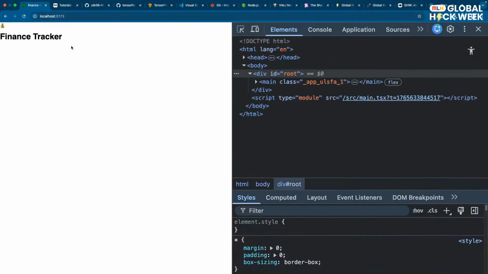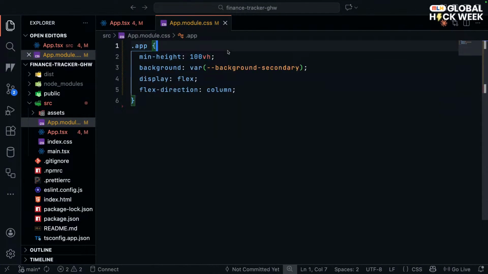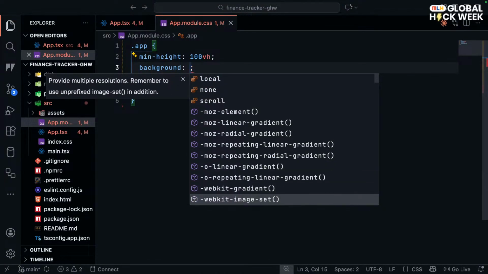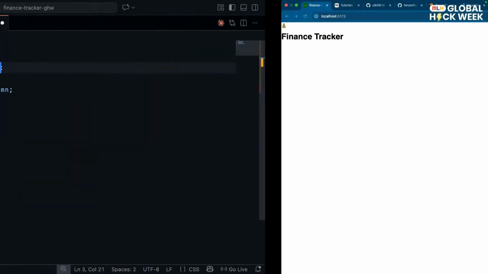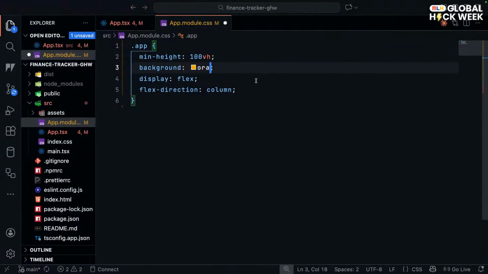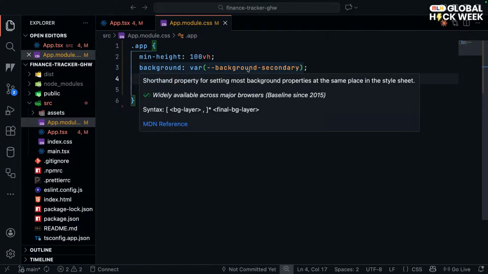It says that the min height is going to be this much. The background color, let's see if it actually is working. We can say orange. Okay, it is working, perfect. I'm saying it is of the background color secondary.